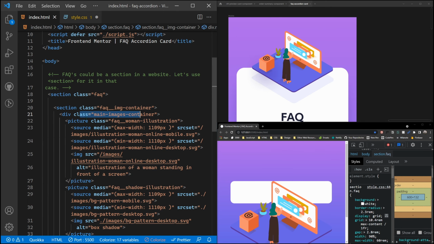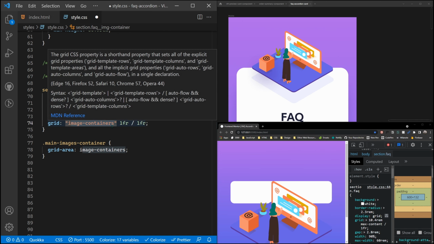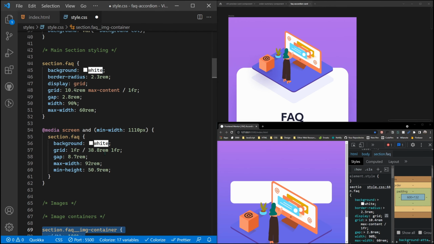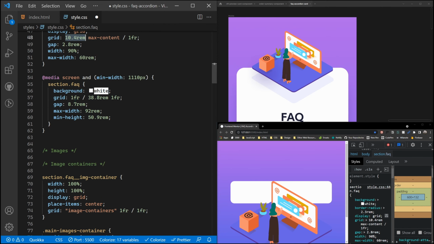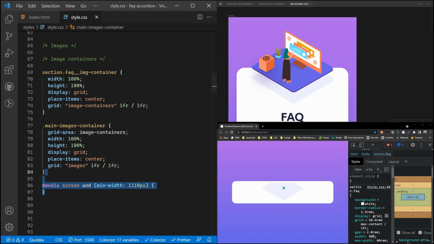And now we're going to style the main images container with the 2 pictures. So this is obviously going to be image containers, as it's going to share the space with the box later on. Still width and height 100%. Display grid again, as it has 2 pictures that are more or less going to be centered in the same spot. And the original height, it's taken from the grid above, and the width later on. So 10.4rem height, and later on 38.8rem width. So still placing items in the center, and grid with a grid area of images. I'm gonna add the media query for desktop now.